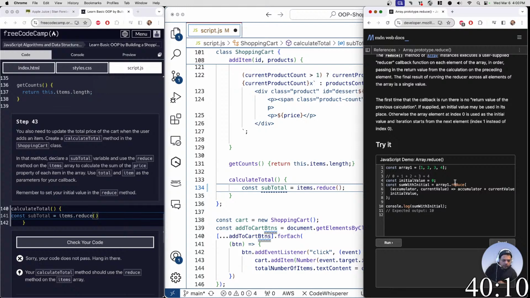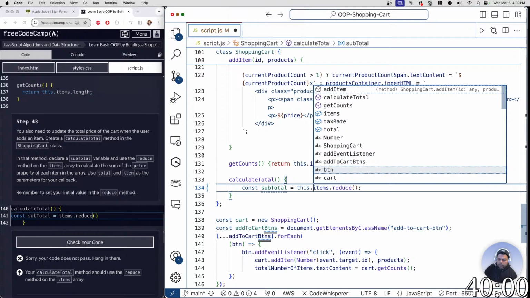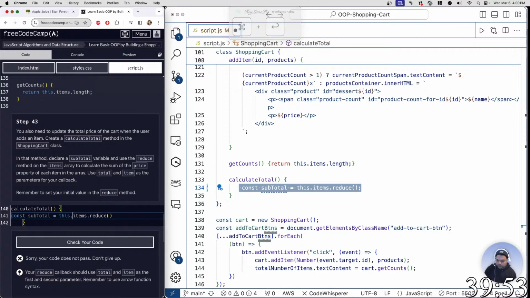Am I spelling items wrong? What's going on? Items. This dot items. So we want this dot items. Let's see if that makes a difference. Okay, that's good.